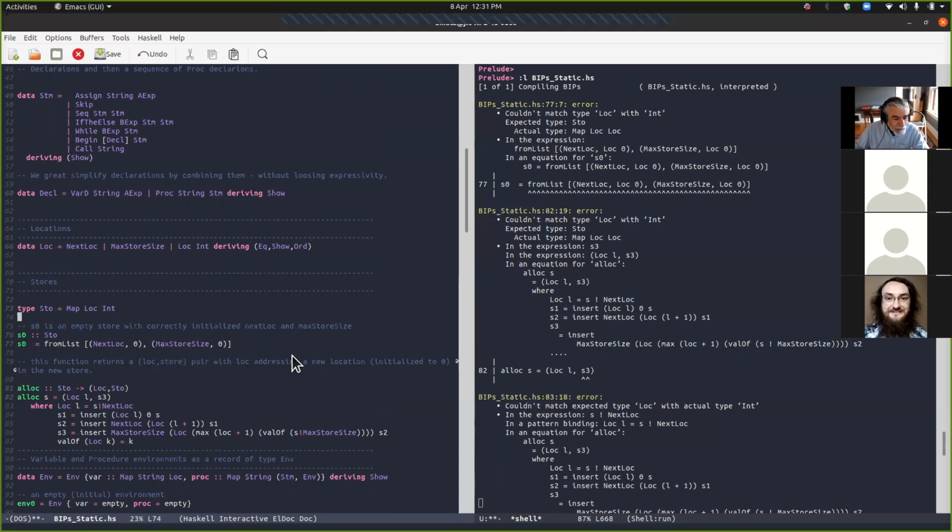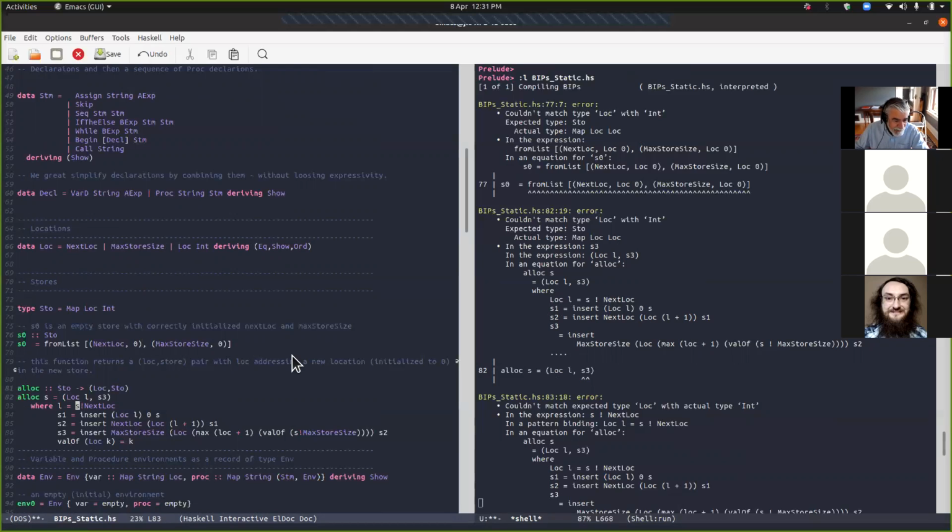So a store is a map from location to int. And one thing I did in this version is rather than having that silly -1 and -2 thing, I added special constructors called next loc and max store size. And so now I need to go down here and say, okay, this is not a loc. So now I'm looking at Alec and trying to fix Alec.